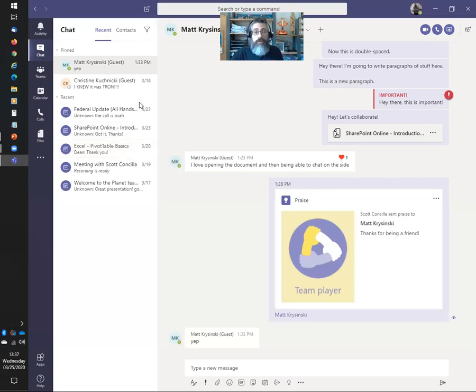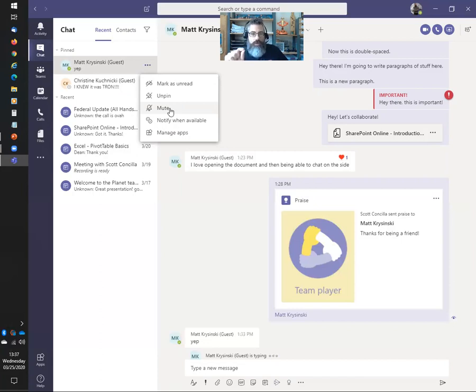All right, now some other things that I can do here, even off of that 3-dot menu. Again, there's this mark as unread, which I don't quite get the gist of having over here, but you could say, all right, I didn't read it, and that way you can flag it to look at it later. Here's another interesting one, mute. What the mute does is it doesn't stop the person from contacting you.